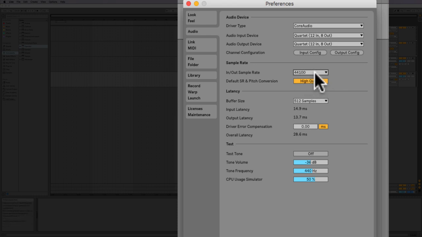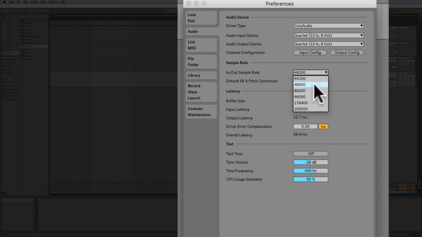44,100 samples per second is the standard, what we call CD audio. So if you got a compact disc, if you bought something on a CD, that's the sampling rate all of that sound is running at. It's pretty good. We can record higher or lower. My audio interface isn't going to let me record lower than that. 48 is what's standard on a DVD these days. And we could go all the way up. We could double it. We could go to 88.2, 96,000.